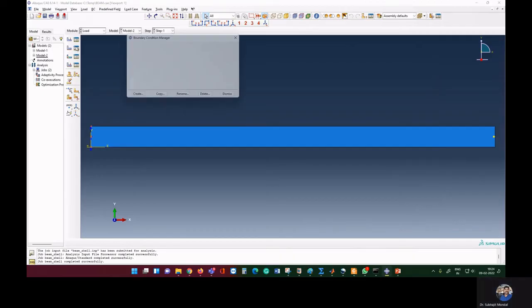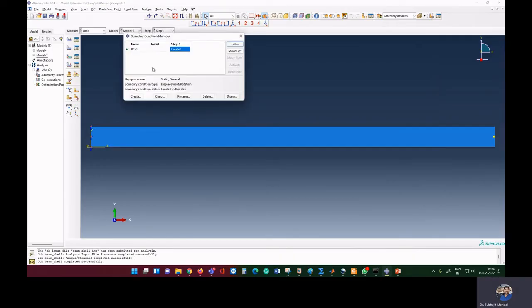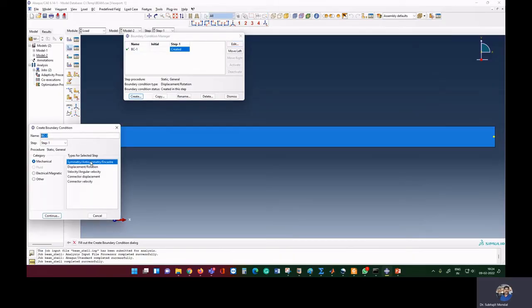Here we will see what boundary conditions you can provide. The problem here is a cantilever beam. The problem you're solving is the cantilever beam, so one end will be free and we'll apply the load at that end, and the other end will be fixed. Now to fix the conditions, we will see what boundary conditions we can have in ABAQUS.